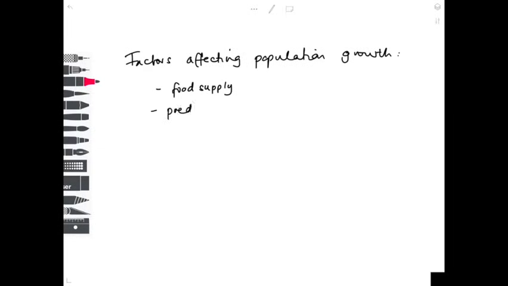Predation is a super key point. If there are lions around and the lions eat the cows, I'm talking about in Africa, by the way, I hope you don't think I'm sounding really silly with this example, then clearly that will limit population growth because you have fewer cows because they have been killed and eaten by the lions.